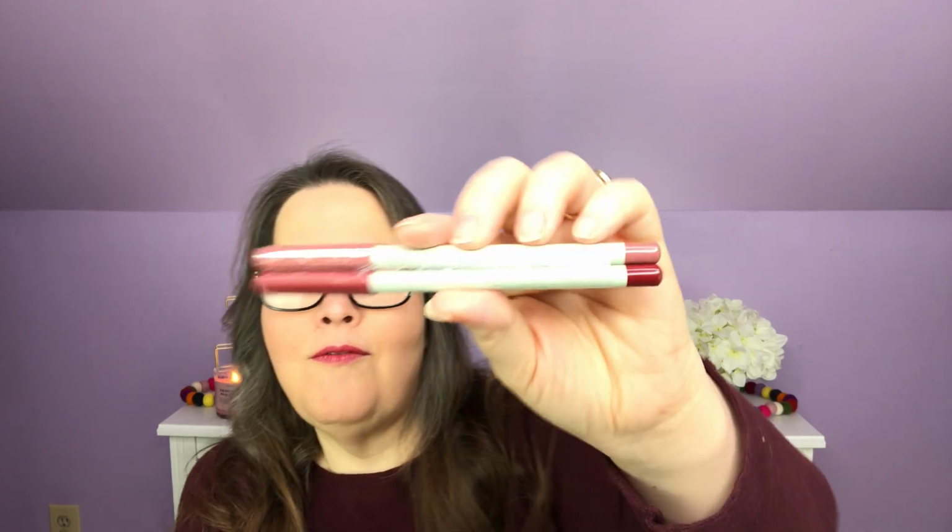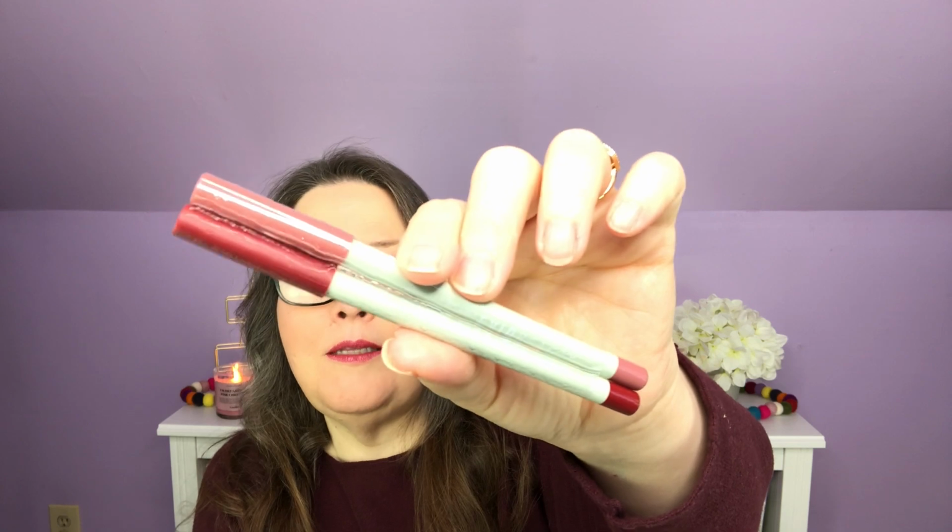Stila's volumizing long-wearing mascara drenches every lash in intense triple black pigments and builds unstoppable color for the boldest, blackest lashes ever. With just one coat, you instantly get major volume, length, and lift, and an intense black color. Go as bold as you want. Even with multiple coats, this flexible formula leaves lashes with no clumps, flakes, or fallout. Sounds good. Next, I have what I think are going to be lippies.